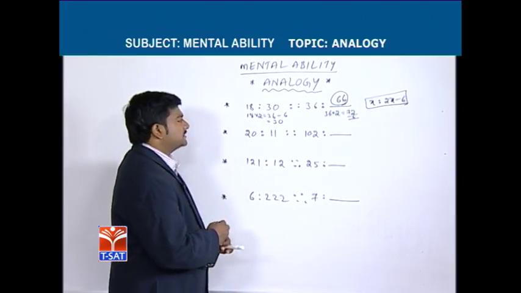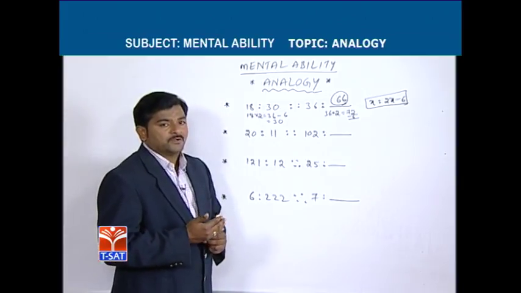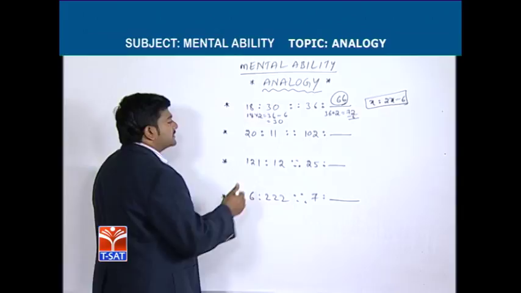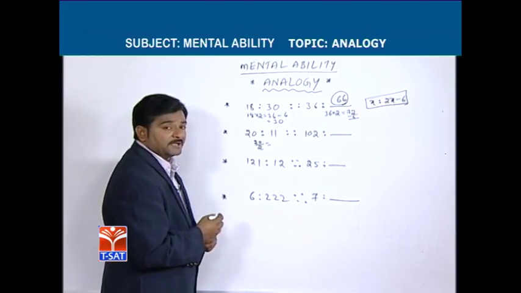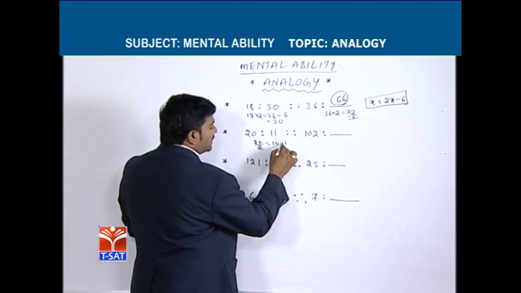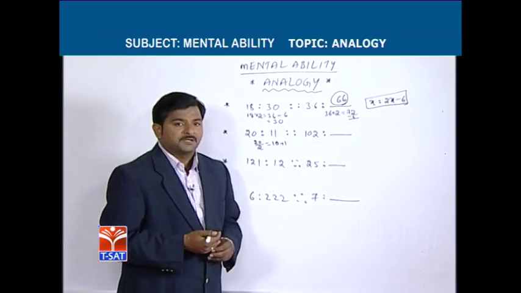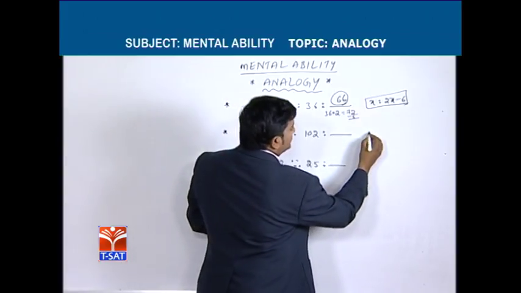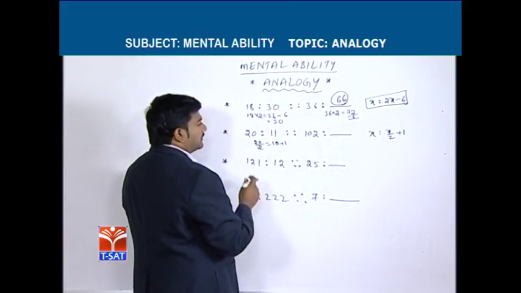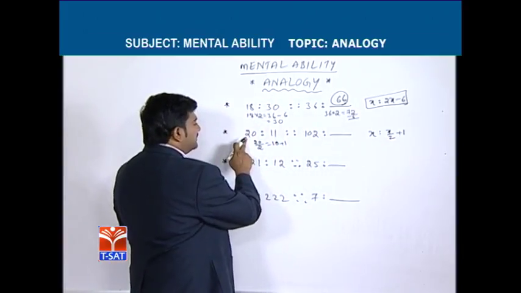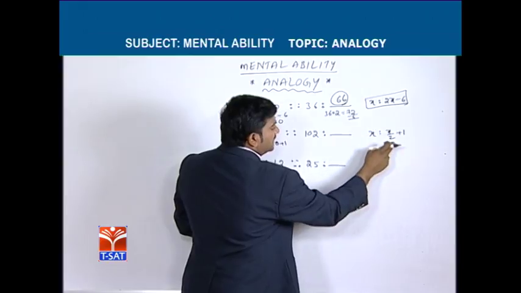Now see, focus on this. Similarly 20 is to 11 is as 102 is to dash. So here what we can say, 20 is to 11. If 20 is divided by 2, what am I getting? 10. But how much is given there? 11 is given. So what does it mean indirectly? By 2 plus 1 concept. So let's say simply x is given, x is to x by 2 plus 1. That is the concept involved in this logic. Here x is divided by 2 and 1 is added. So here 20 is given, 20 is divided by 2 plus 1.